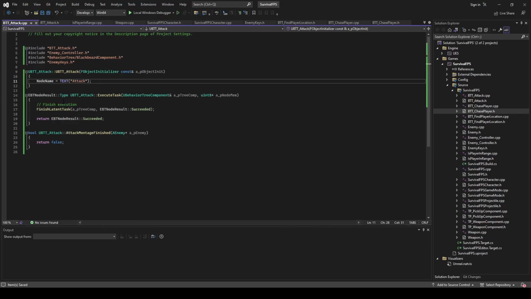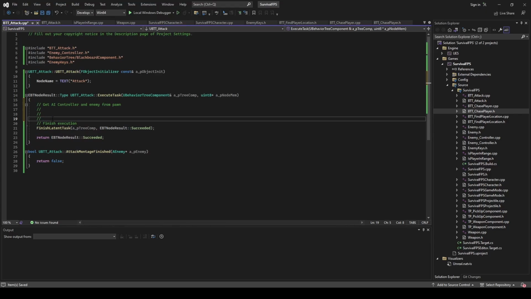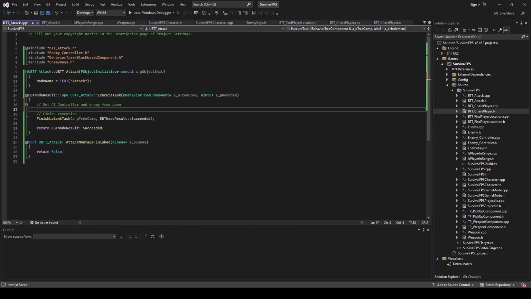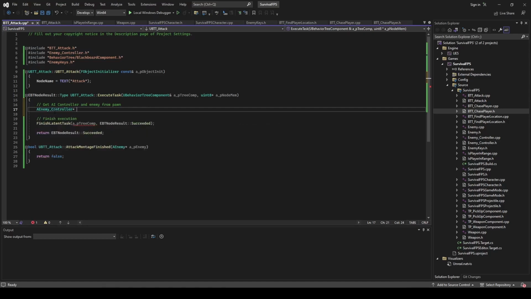All right, and now getting into the actual task, first let's get the AI controller. And from there, we'll be getting the enemy from the controller's pawn. So we're going to get our AEnemyController, pAIController.